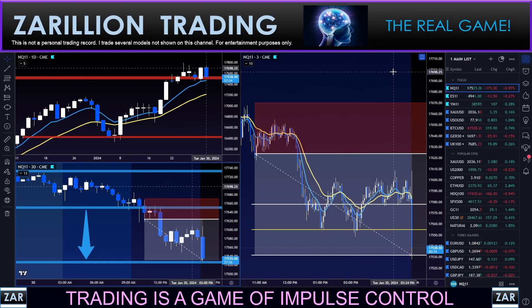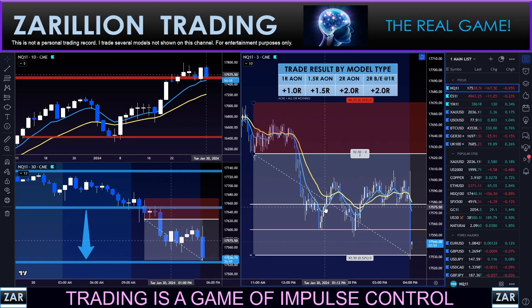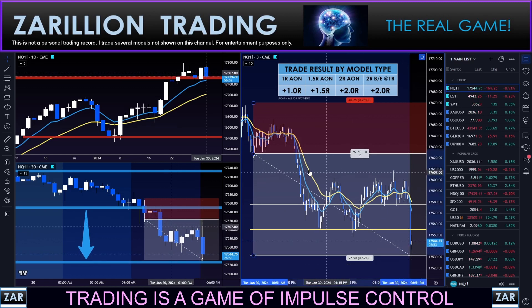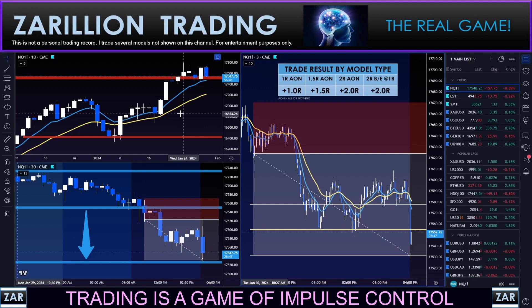And there it is — 2R. It took over five hours for that trade to play out. Here are the results of the day: all four models were fully profitable. Even the 2R move stop-to-break-even — we never came all the way back, came fairly close but not really. One trade guys, almost a five-hour trade — one of the longest I've had in many, many months as a day trade, not including swings and position trades. Thank you for being here. It's been a long, tiring day. I appreciate your support. Thanks for saying hi in the comments and for clicking that like button. Have an amazing night — we'll talk to you soon.